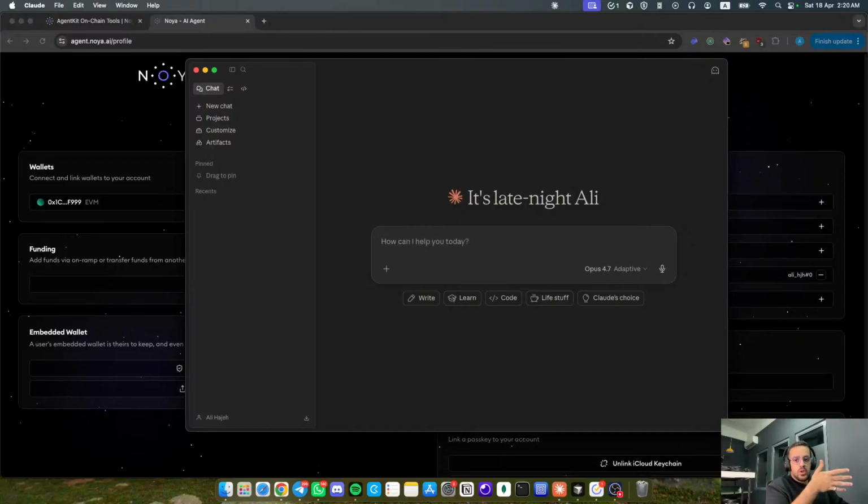It can do browsing of data. It can show you many sources of data, a huge amount of data. It can show you your own wallet's data, the one which you generate over at Noya.ai. And the third step is execution. It can execute for you. It can trade for you. It can do anything for you.